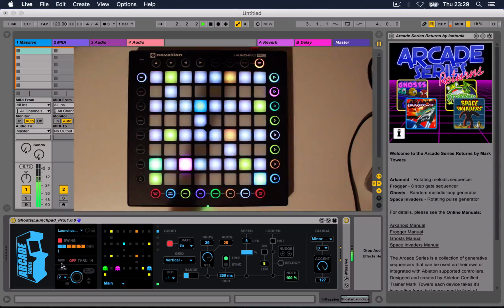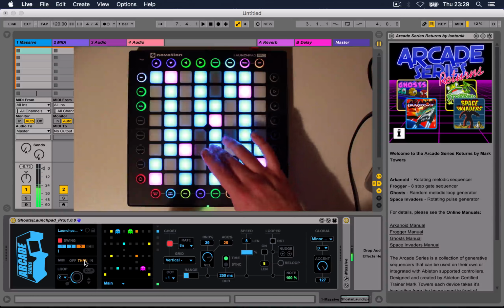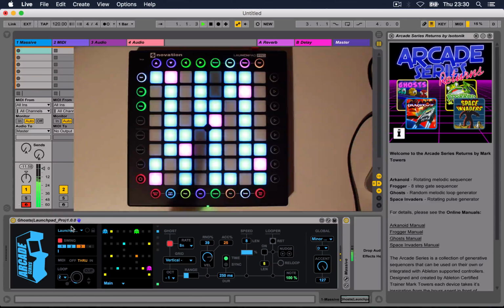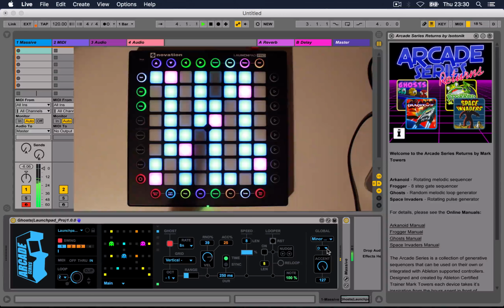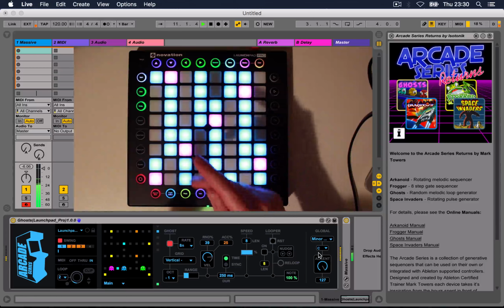We also have some MIDI options here. So the MIDI options at the moment are turned off, meaning if we go to note mode, no MIDI is coming into the device. We can choose through. And what this will do is it'll allow MIDI to pass through so we can play it with our controller. Or we can choose in. And what in will do is it will change the key. So you can actually play the sequencer a bit like you might play an arpeggiator or an analog sequencer. We can shift the transpose of the global sequencer's key with our controller.